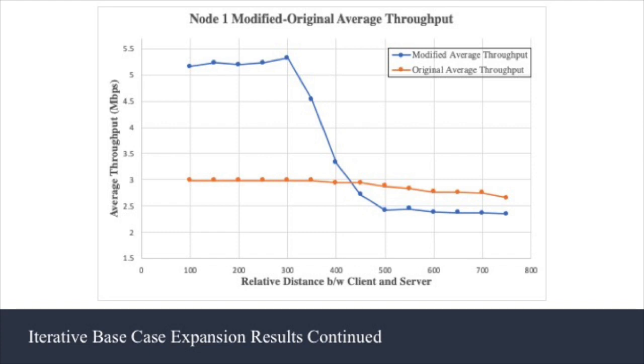As this distance is minimized, as in the x values are lower, we can achieve a much higher throughput than what the original protocol could achieve. We almost double that average throughput. That being said, as the relative distance between client and server expands, or the distance between the two clients contracts, our throughput ends up dropping. And this is largely a function, again, of that noise threshold where our receiver isn't able to respond to our transmitted packets in a perceptible way.